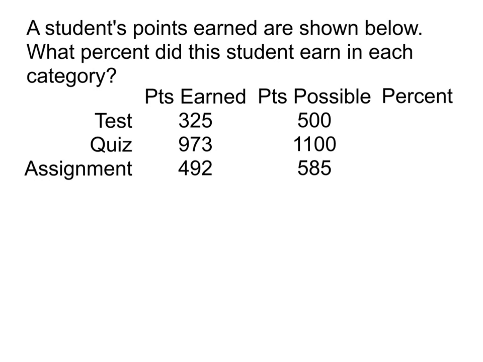As you're doing these, remember that idea of earned divided by possible. So, like, checking in that you got the right start here. For the test category, we want to take the number of points earned and divide it by the number of points possible. But when you do that, that's just going to give us 0.65. That's not the percent, right? So I take the 0.65, multiply that by 100.